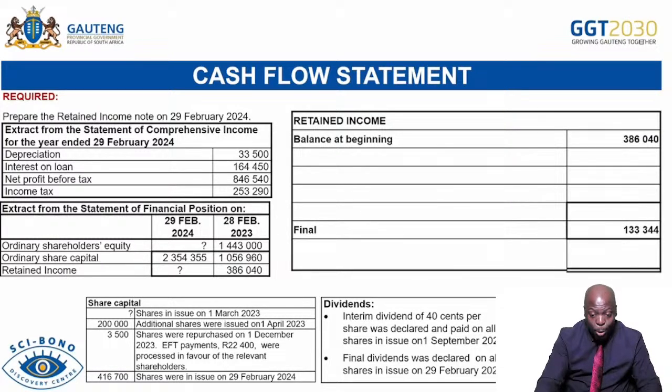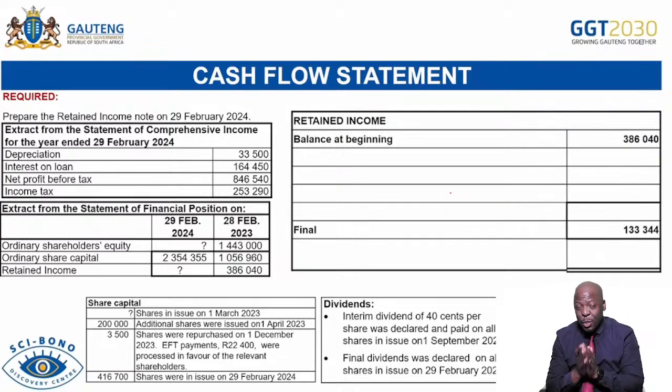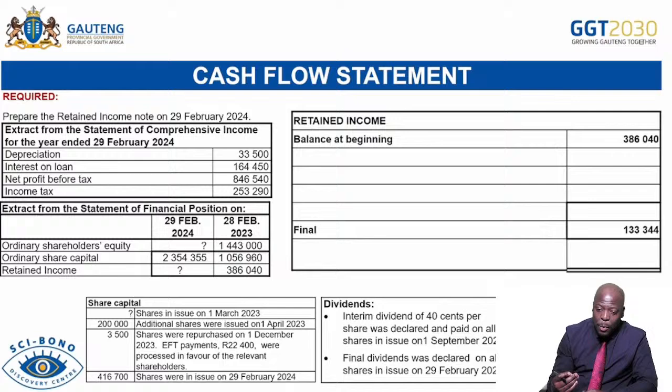Make sure you have a calculator close to you. Format is of great importance. You have to know your format, what comes after what. In this case, we were given the answer book, as you can see, and the balance at the beginning was already put in for us. What we were going to record now is the net profit. Remember, here you get your net profit, and it is after tax. So here we need the net profit after tax.